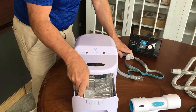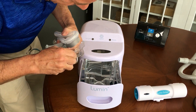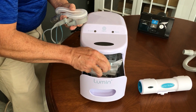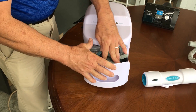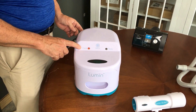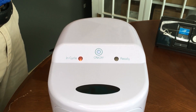It really doesn't matter exactly how you place your items into the Lumen — the idea is just to get everything in there. Place everything in the drawer and close it. This one is fast — hit the button and the cycle takes just five minutes. In five minutes, everything in that drawer is going to be completely free of virus, mold, and bacteria.